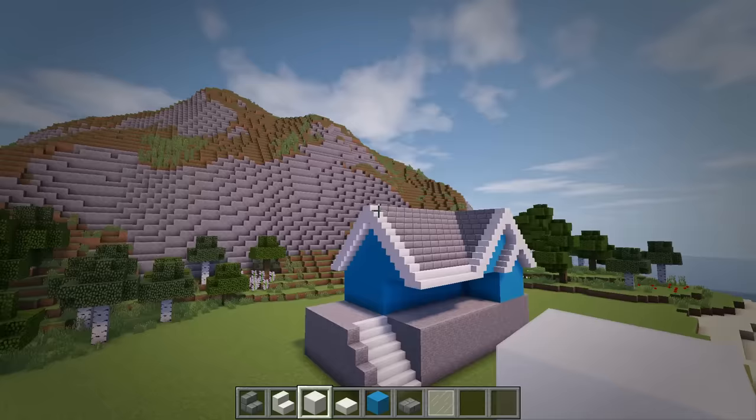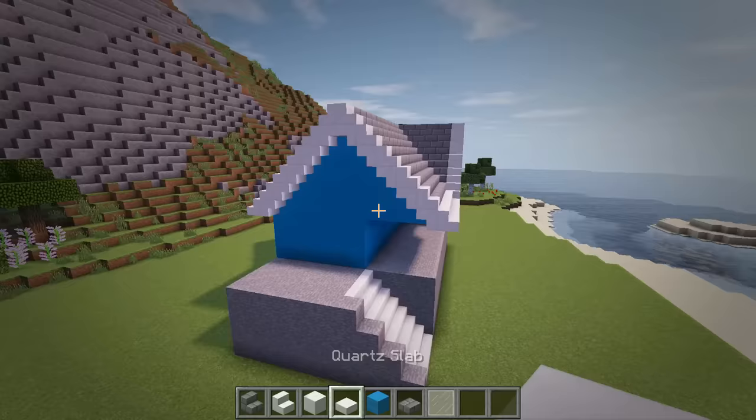And then also between these large roof frames, let's place in quartz slabs across where the bottom stairs are and replace the end quartz stairs that touch these slabs with quartz blocks.